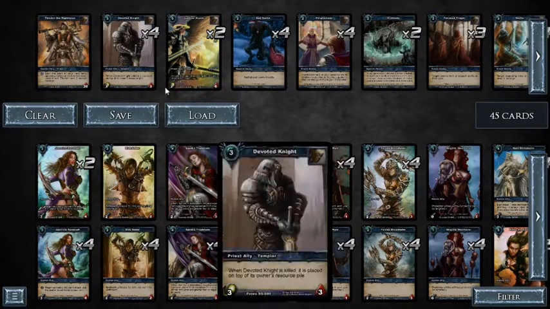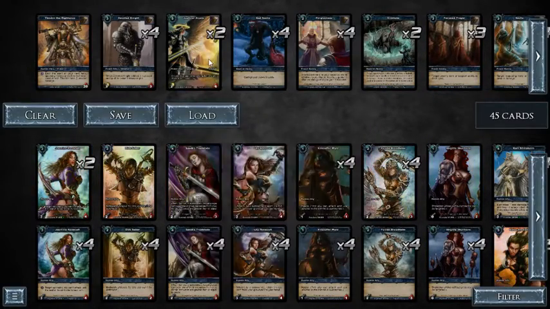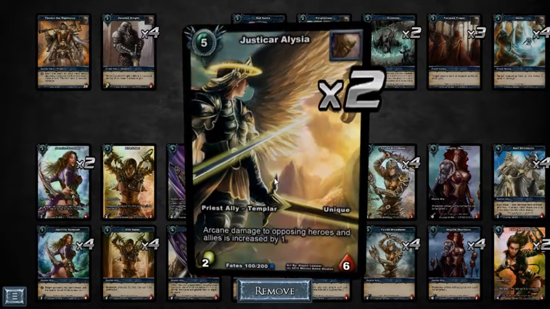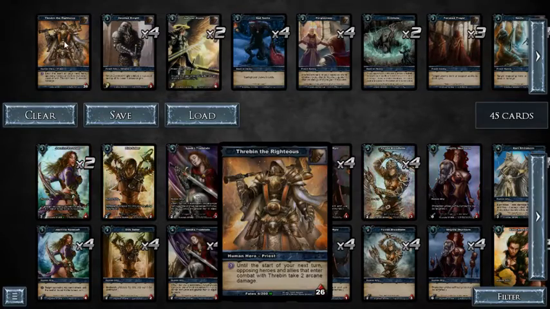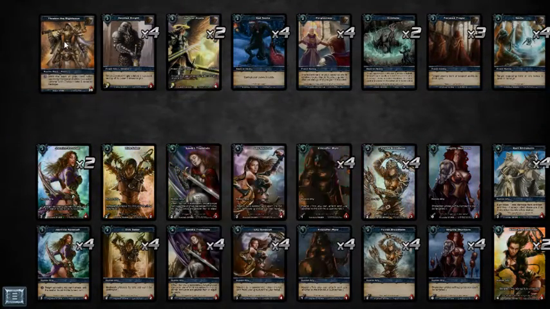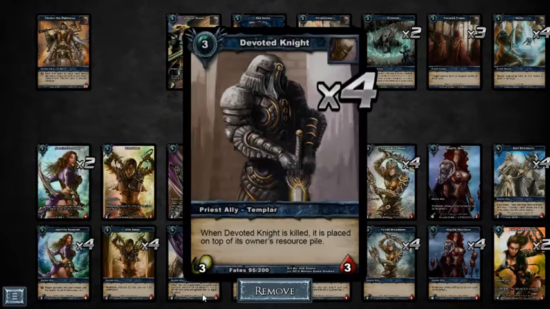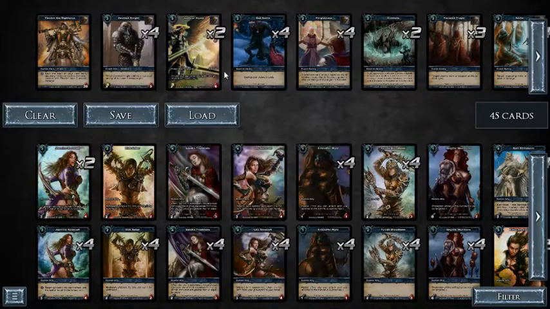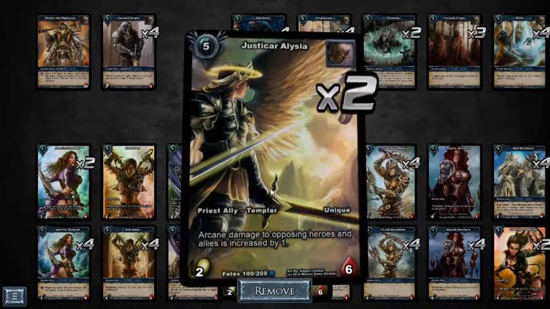But so very little allies. You have Devoted Knight. You have four of them. Mostly you have them in here for the resource acceleration, because when it dies, they become a resource for you. This gal, Justicar Elissa: all arcane damage is increased by one. So the damage from your natural ability here goes from two arcane damage up to three. And then even this guy, if he was in play, he would deal four damage instead of three. And this card actually deals three damage instead of two. Okay.